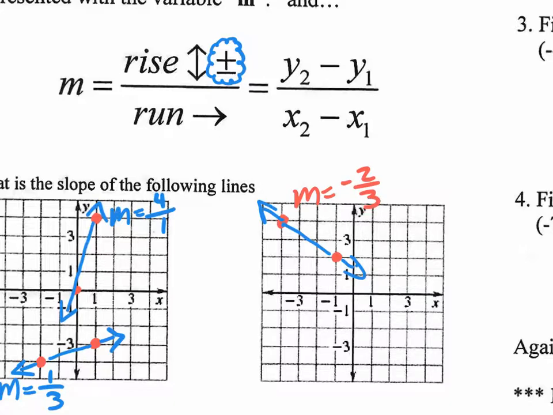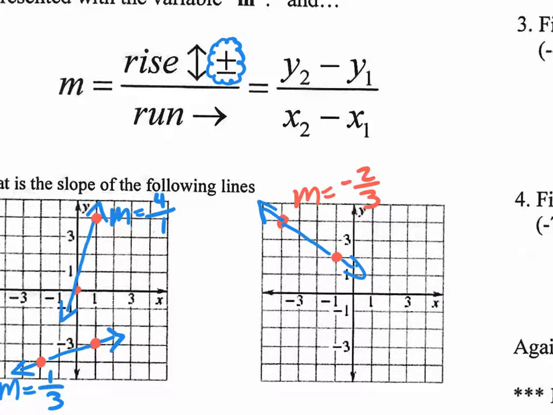You get it? And it doesn't matter if your lines are located in the first quadrant, the second quadrant, the third, or the fourth. It doesn't matter where it's at. Wherever your line is at, pick 2 points. And I'm giving you the 2 points here. You pick 2 points and you could calculate how much you're rising, how much you're running.